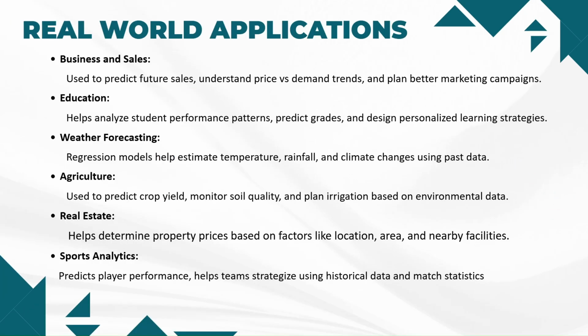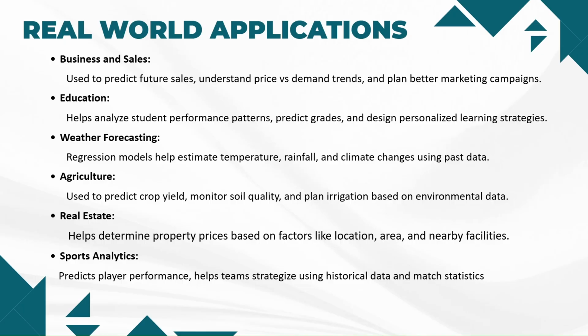And this becomes the best fit line that minimizes the overall error. Talking about real world applications, it can be used in business and sales to predict future sales and understand price and demand trends. It can also be used in education to analyze student performance patterns. In weather forecasting, a regression model would be used to estimate temperature, rainfall, and climate changes.